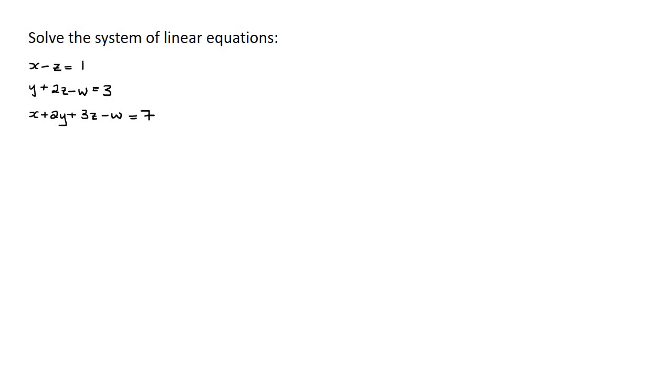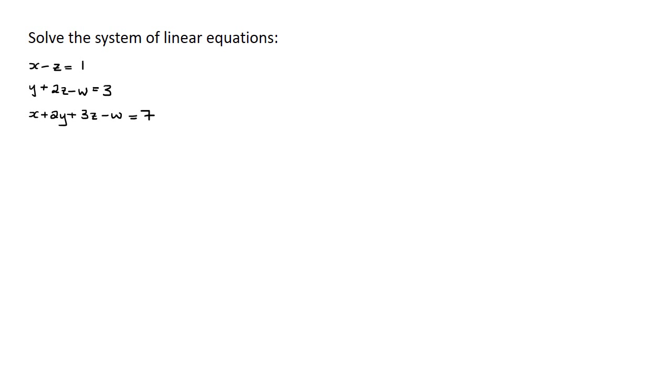We're going to put together what we've learned to solve the following system of linear equations. So first, we want to build an augmented matrix. The entries of the matrix come from the coefficients of these variables. So we have variables x, y, z, and w.